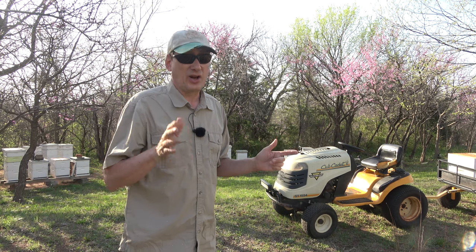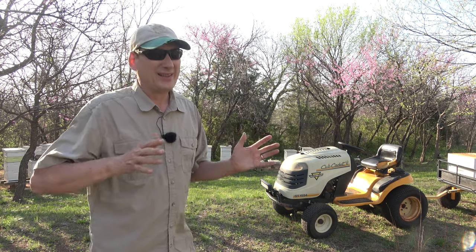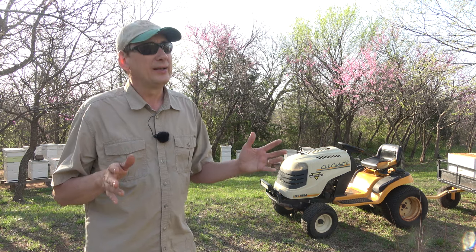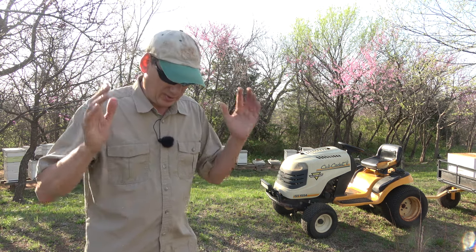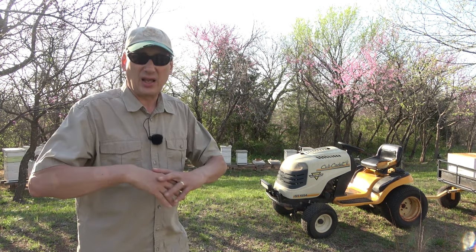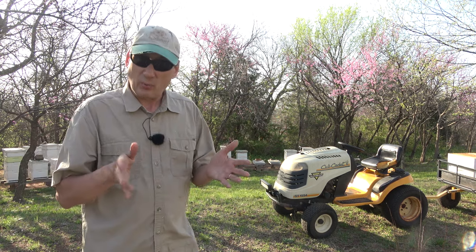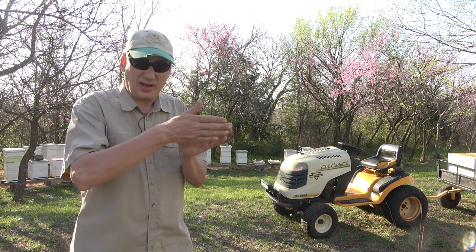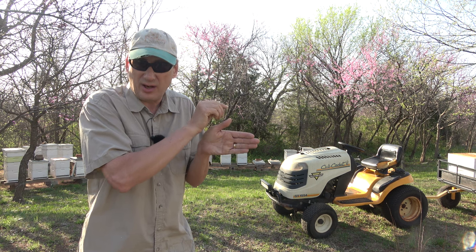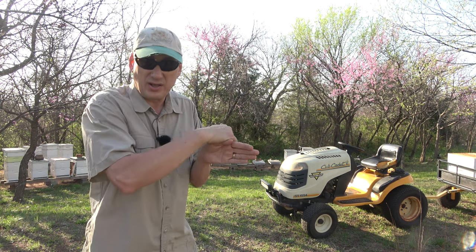So I have to confess one thing I did in error when I did that combine. It was about to rain and I was in a hurry and I didn't pay attention when I put the newspaper down, I put the other box on, and I left. What I did not do was slide that top cover back and cover that top little entrance, that little notch, so other bees could not get in there.